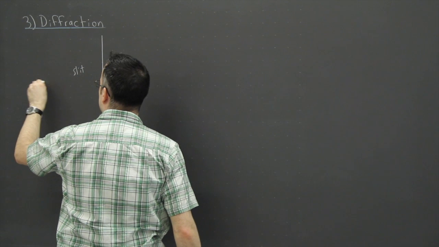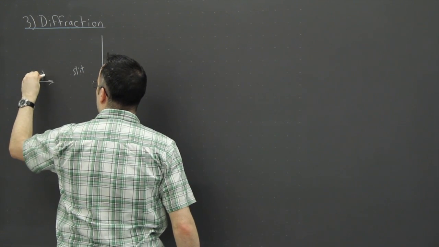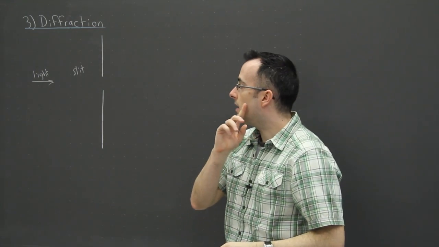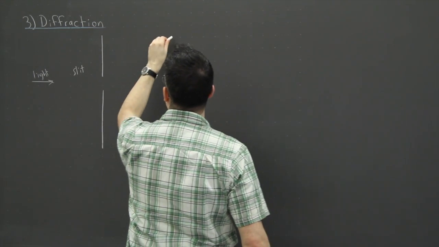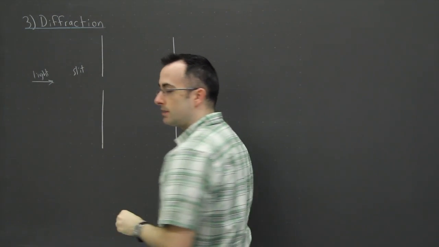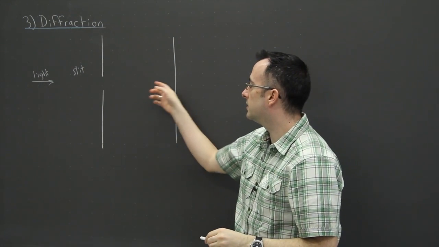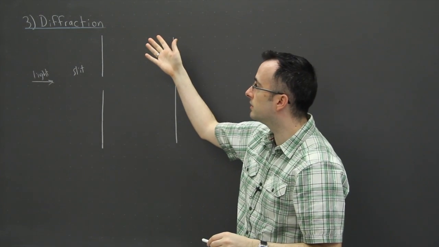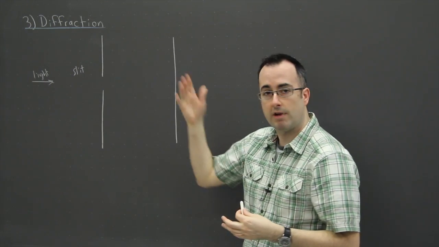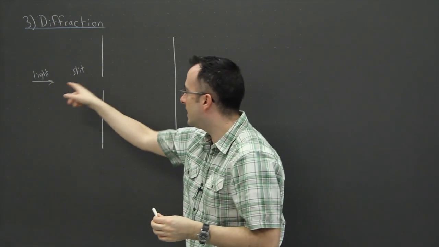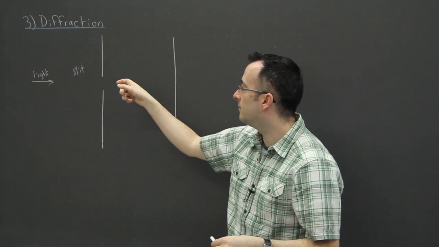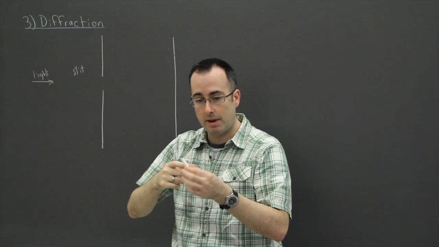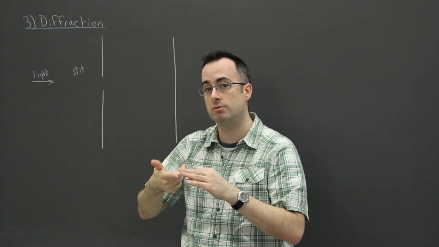Now what if we had light coming in, comes in and if it passes through this slit we would totally expect it, if this is a solid wall right here, we would totally expect that the light from this would actually do something. This is the different thing now that we're doing in the HL version here or in this option, is that we take diffraction a little bit further. Before we were just looking at light coming in like this, it didn't even have to be light. It could be anything else, but we were looking at a path difference. And the difference in path told you if it was going to be constructive or destructive interference.